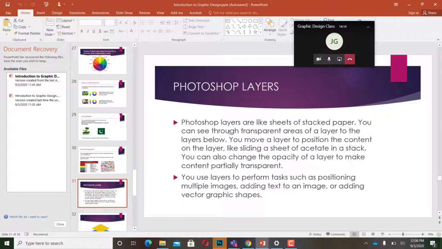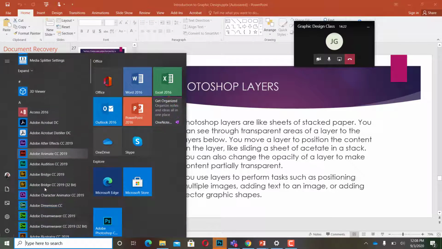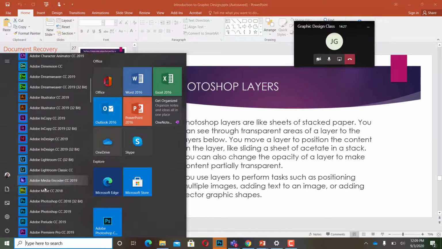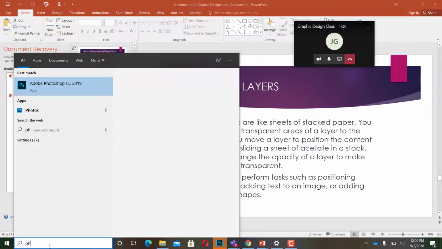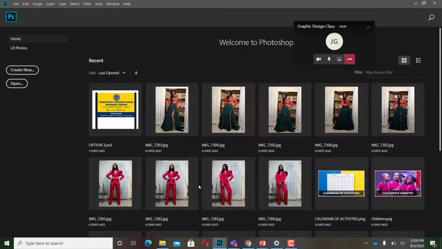Now I also mentioned that when you want to open Photoshop, you can just click on the start button and scroll to the A section and pick it from there, or better still, you can just type Photoshop. When you click on it, it will open, and this is how it will come.